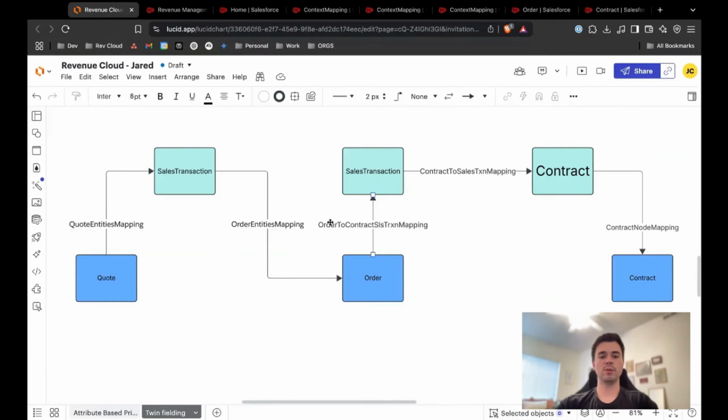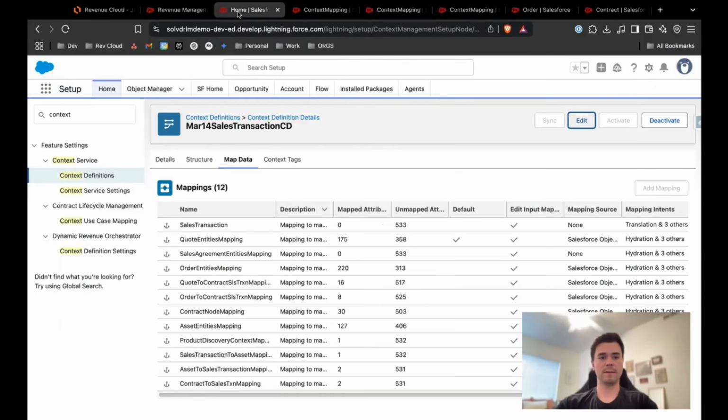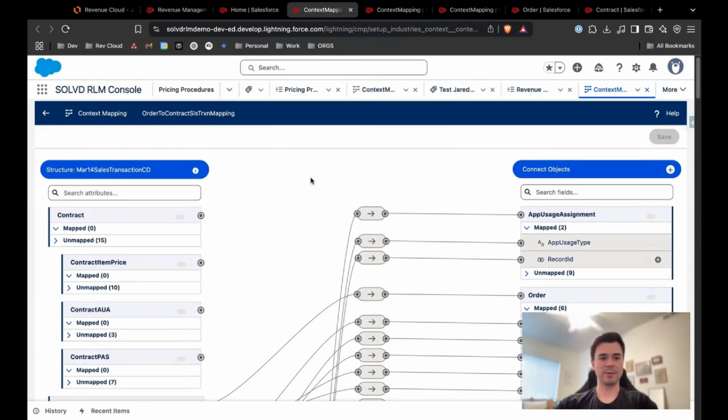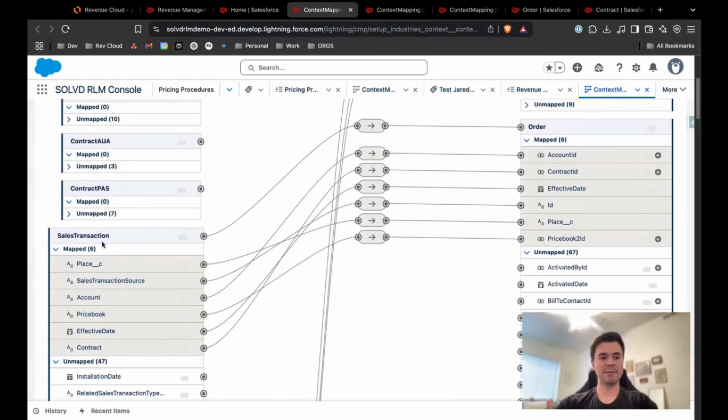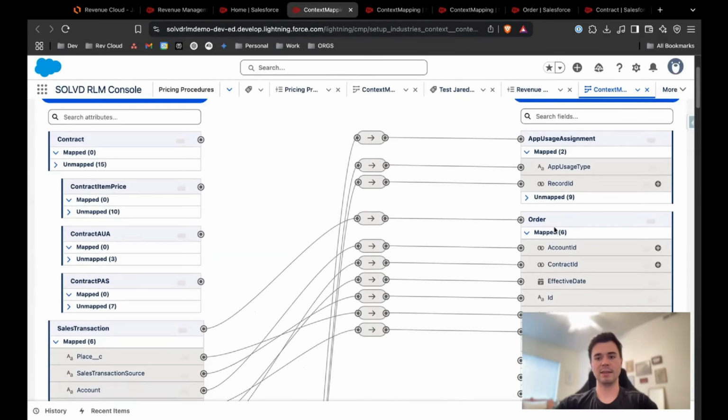Our next step is mapping from the order to the sales transaction node. In order to do that, we are going to go to the order to contract SI's transaction mapping. So coming here, you're going to find the order to contract sales transaction mapping. And we're coming to that mapping where we are going to map on the left side the sales transaction to, on the right side, the order.